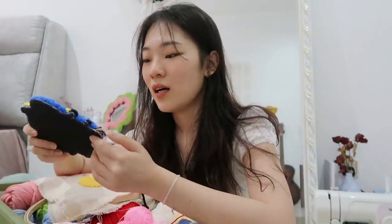I initially created this because I wanted to start a small business selling handmade stuff. But starting a small business really requires a lot of dedication, effort, and your time. So I don't think I'm gonna do it anytime soon just because I have other priorities now. And I'm having a lot of fun doing it as my hobby. I'm gonna finish this up today as well.